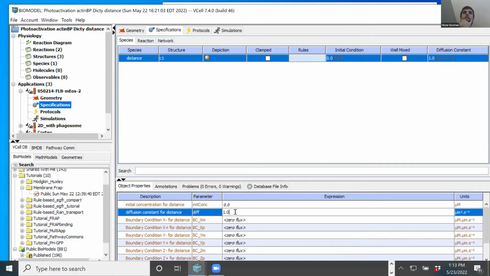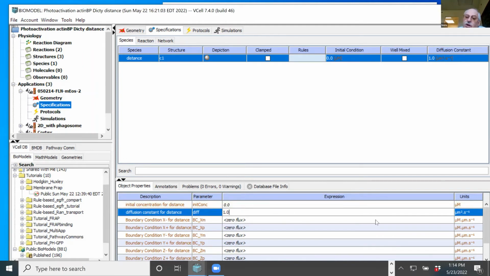Okay. And you can also have advection. So you can have molecules with a velocity in one direction or another. The diffusion coefficient can't be weighted in space, but you could have something that diffuses and also has a velocity in X or Y. Isn't that correct, Boris? Yes, the virtual cell can model directed transport.